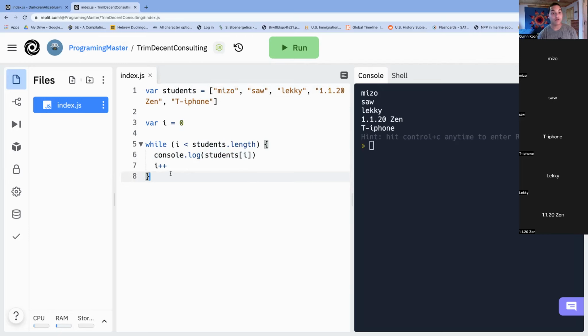All right, but it's also important to know that nothing in the while loop makes you inherently looping through the array. Like I don't even have to console.log students here. I can console.log hello, and I'll just console.log hello 5 times. We just like to call it iterating through the array, even though there isn't anything inherent about the while loop making it iterate through the array. Just clearing something up there.